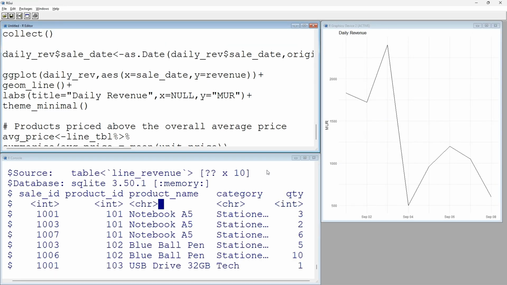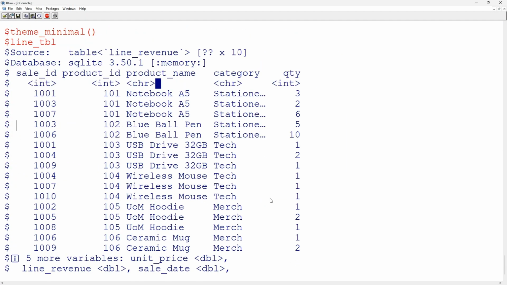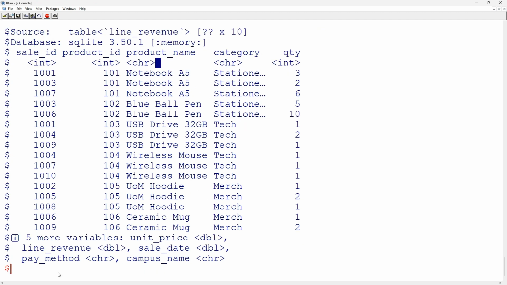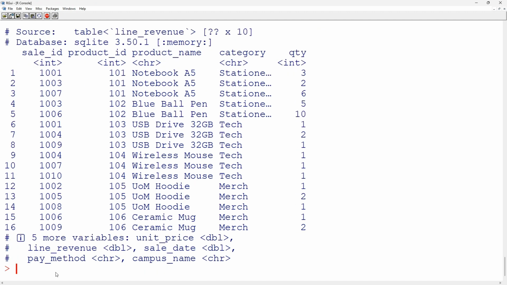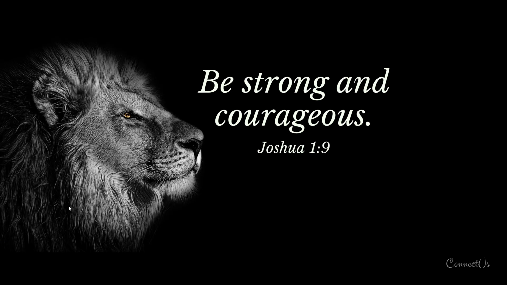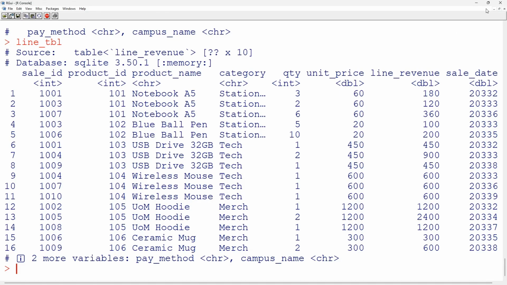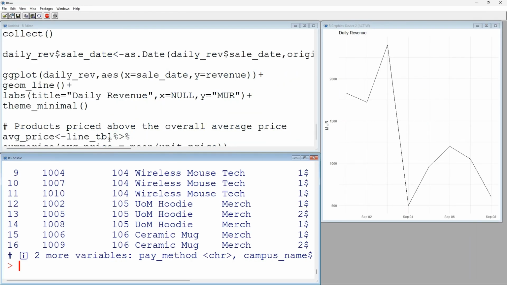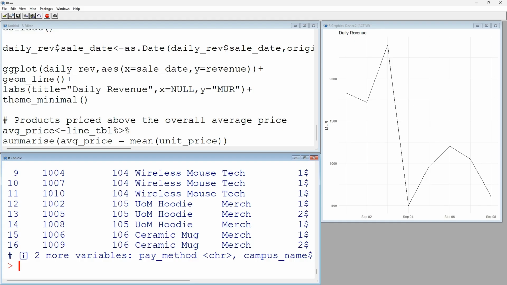You will see that I'm doing an average of the unit price because I want to know which products are priced above the overall average price.